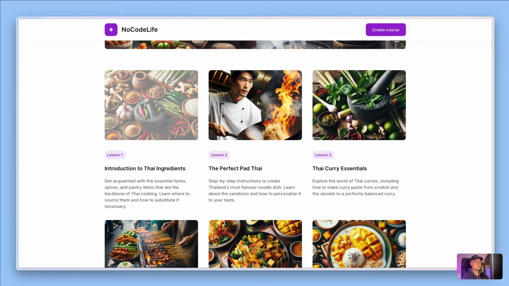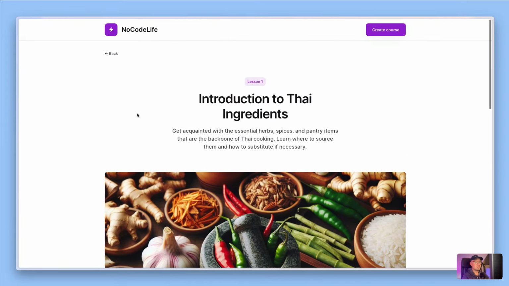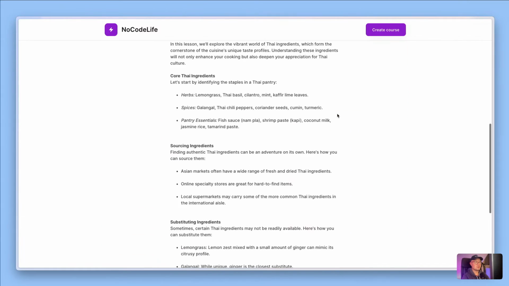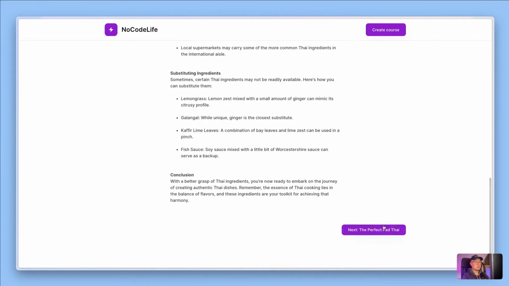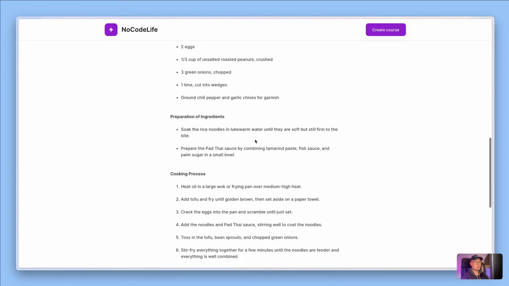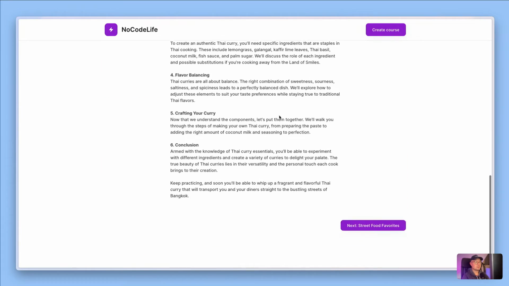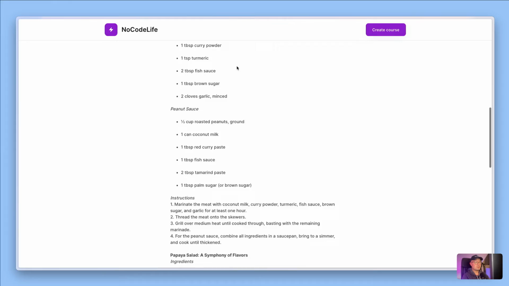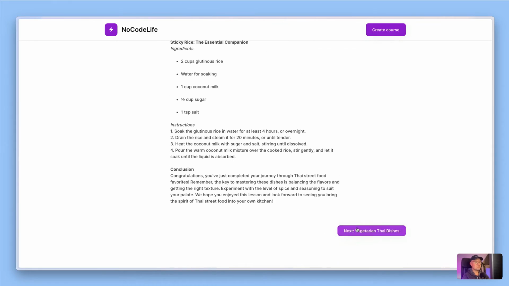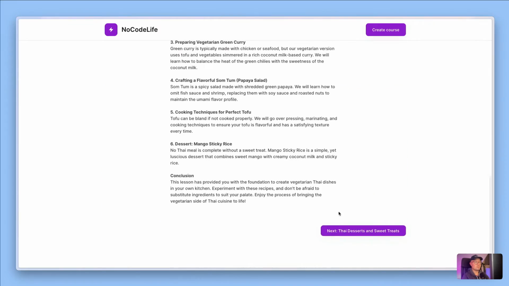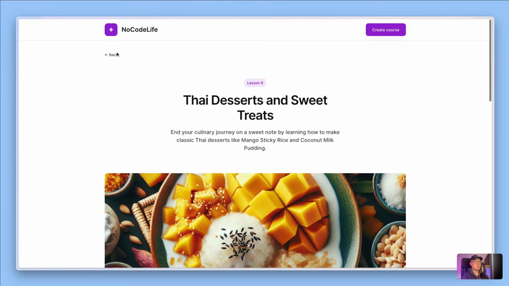And look at these images, these all look stunning. And then it starts with Introduction to Thai Ingredients, all the core ingredients that you need to know about, how to make the perfect pad Thai, proper recipe, Thai curry essentials. So essentially a decent quality course, given that I didn't actually put much effort at all into the prompts for any of this stuff.